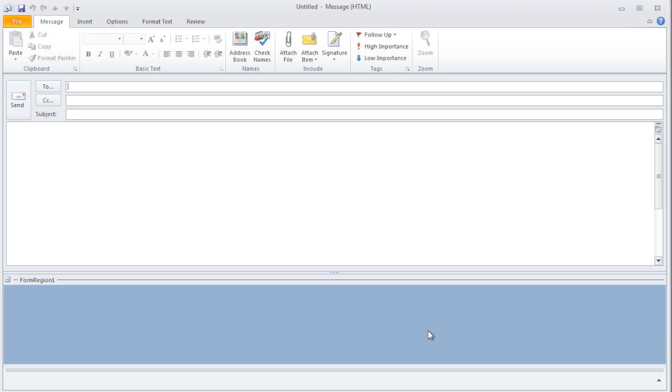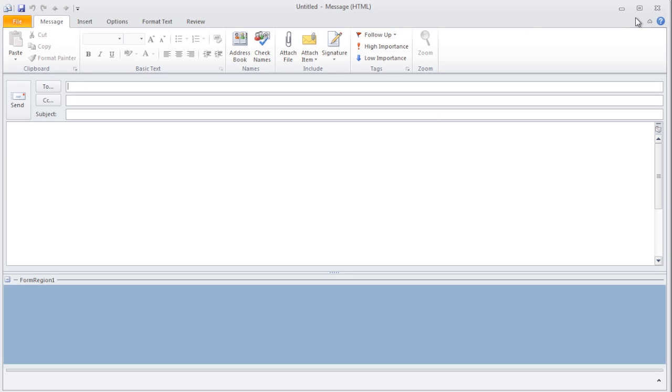Now, the reason why you'd want to do a new form region is, here I have no functionality in it. It's just this blue background. But I could have all kinds of stuff down here. I could have check boxes, text fields, whatever, that would allow me to modify my email or modify my appointment in whatever way I want. So your imagination is really the limit. You can access stuff that's in a database, in order to populate this form, in order to add functionality to your email form.